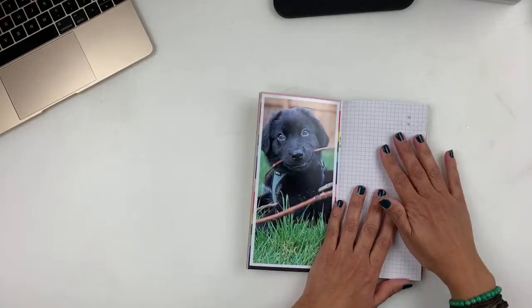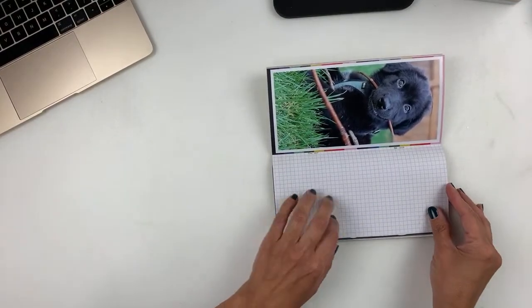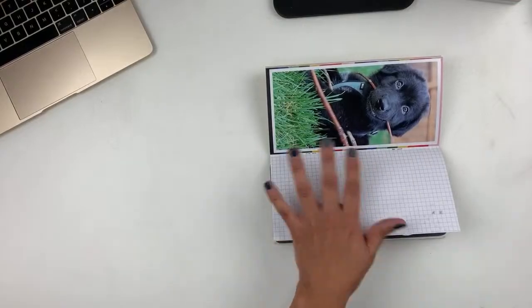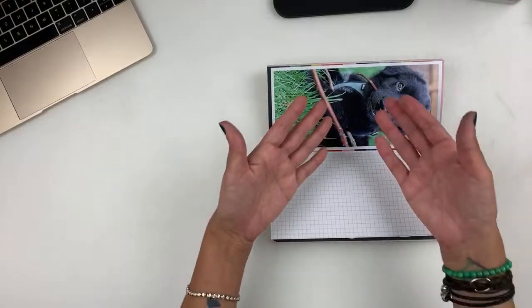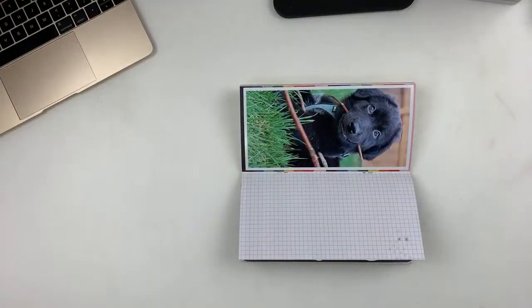So fingers crossed that it works. And what I'm gonna do, I can always take those enamel dots off and put them back later. But what I'm gonna do is grab some alphas and use the alphas to stamp words that represent this cutie here. So if you guys have good words, share them with me. I'll use them. So I'm just gonna go through my stamps real quick and grab a few.